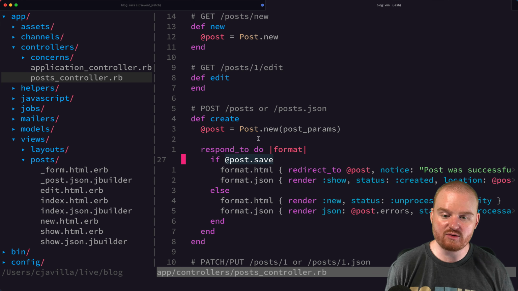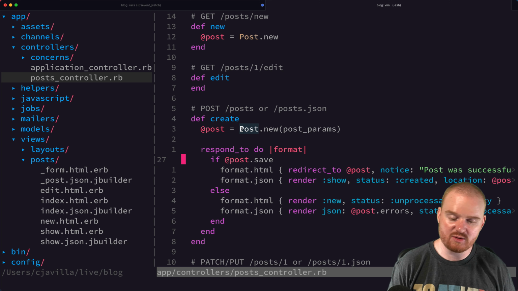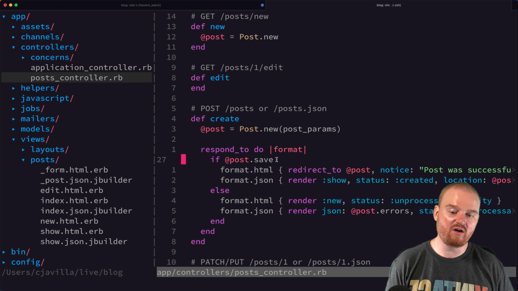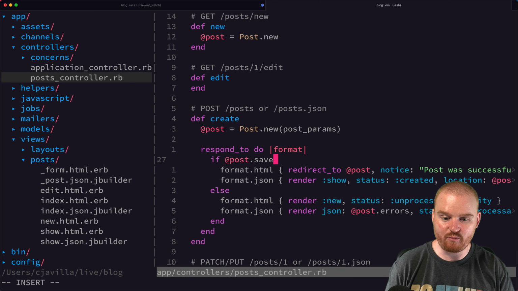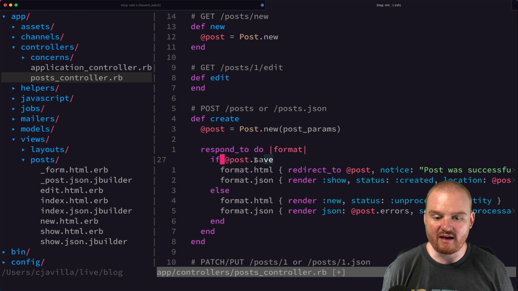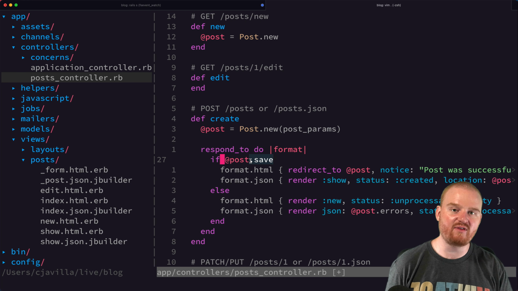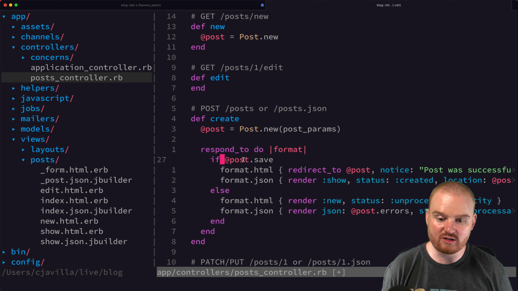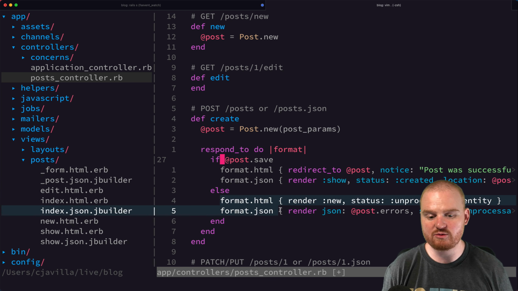At post, recall, is an instance of a new post. It has the title and description passed in from the post request, from the body. And we're calling .save. We are not calling .save exclamation point or .save bang here. .save is a method on ActiveRecord::Base, or these Active Record models, that when we call it, it returns a Boolean value. So this tells us true or false. This just tells us, yes, we saved it in the database, or no, we did not save it in the database. And if we saved it in the database, this will return true, and then we'll do this block of work. If we did not save it in the database, it'll return false, and we'll do this block of work.